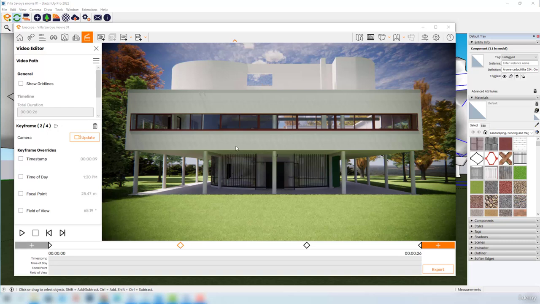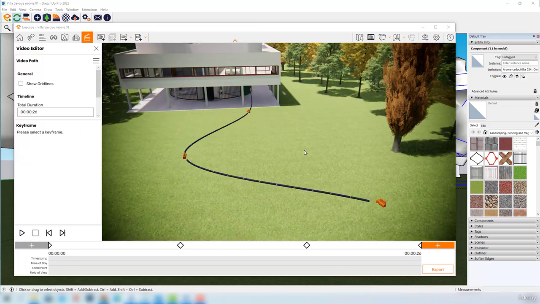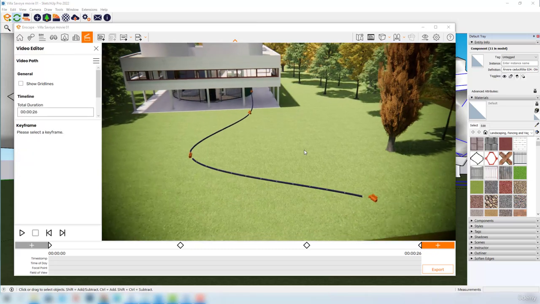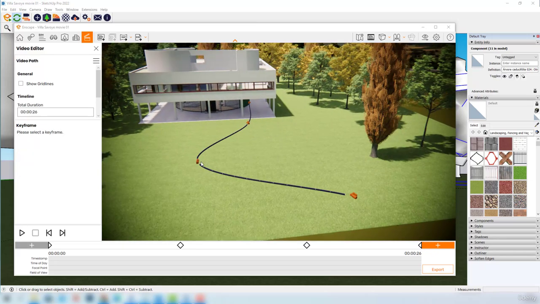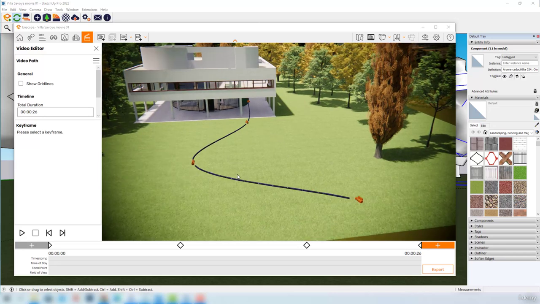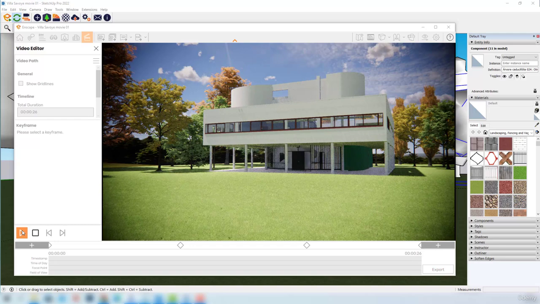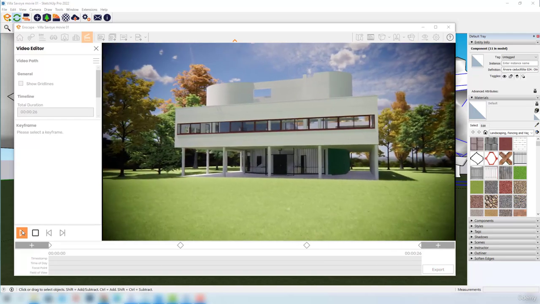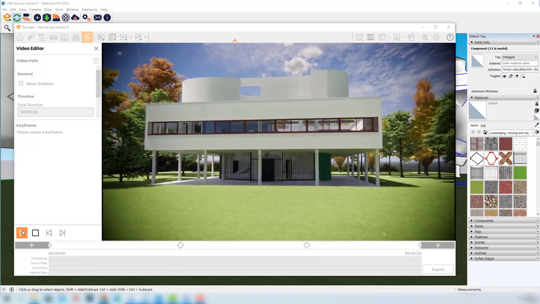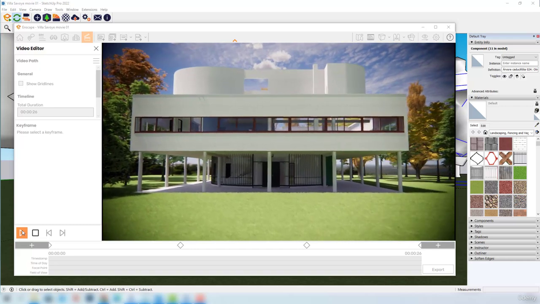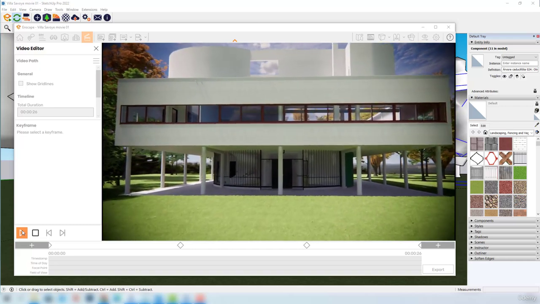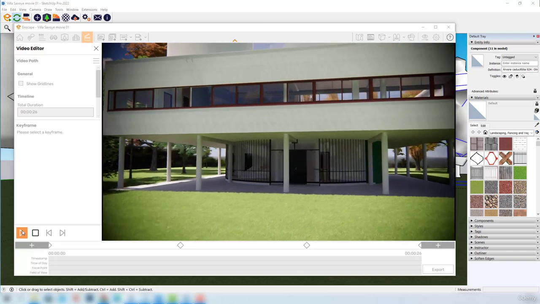And now if I press the ESC key, or click here in this exit keyframe, I can now check that I actually created a new keyframe in between the first and the second keyframe, and now the camera will move a little bit to the left side of the model, and then it will continue with the previous path that we created. And now if I hit the play button, I will see that the changes that I've made will change this path, generating a different walkthrough than the one we created before.